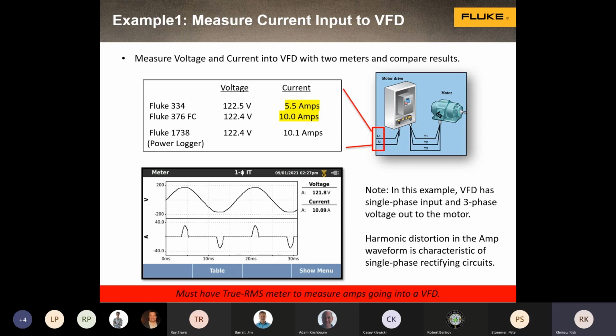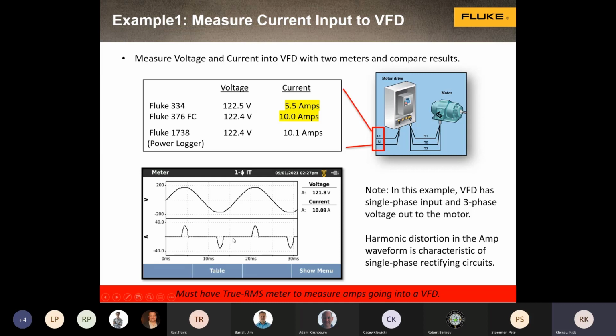This is kind of a worst case example. I'm looking at amperage into a single phase rectifying circuit. If you looked at the amps going into the computer you're using now or the monitor, you probably see the same thing. Where the flat lines are, there's 0 amp draw. Right at the peak of the sine wave, you get a little pulse of current into that rectifier circuit, and then it goes flat again. Then you get another little pulse of current.